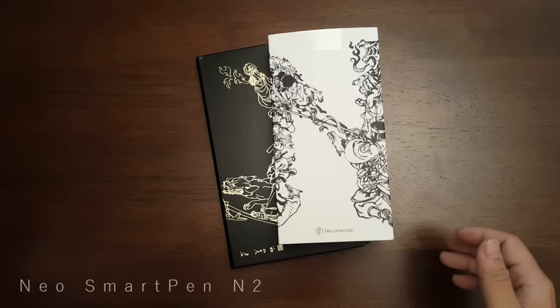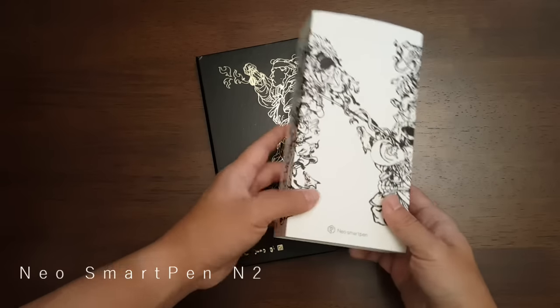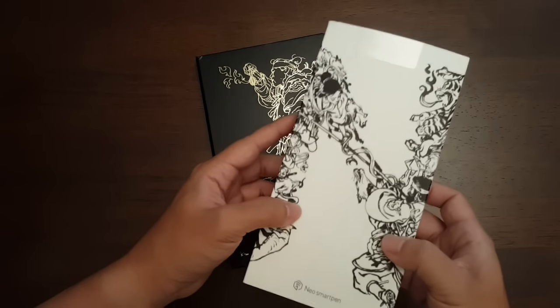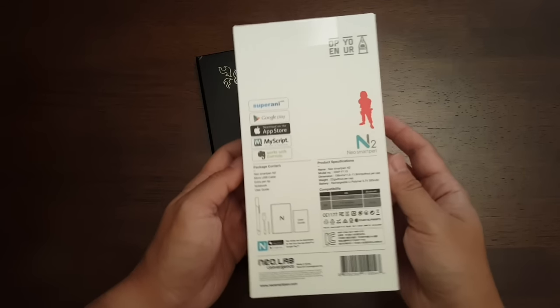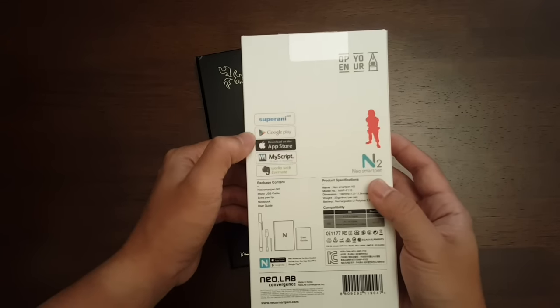I have a special little review for you guys today. This is the Neo Smartpen N2. This was a gift from the Superani team from Comic-Con just this last weekend. And I got this as a little special gift to just test out and see how it goes. And I wanted to put this up as a review to show how my experience was behind it.